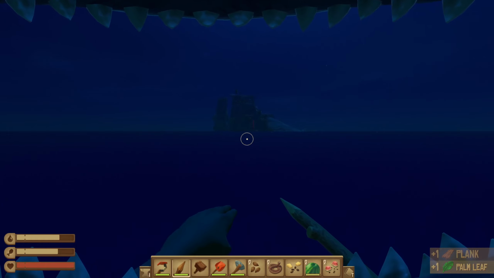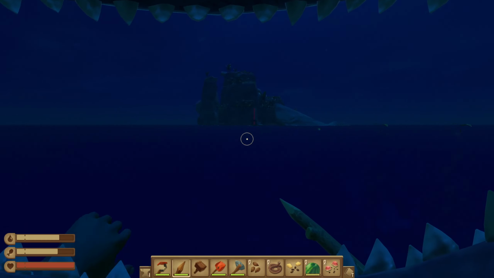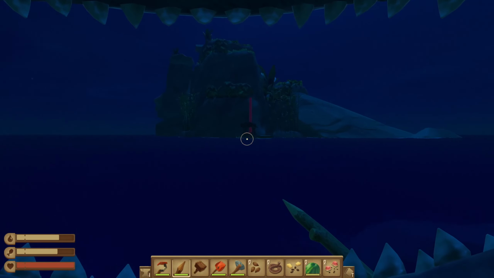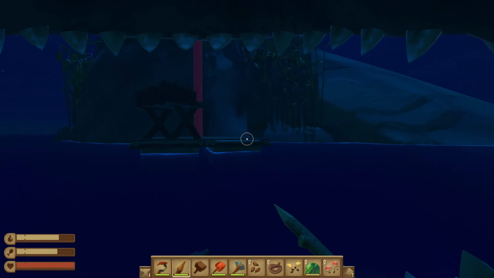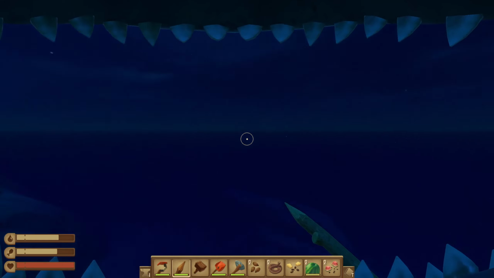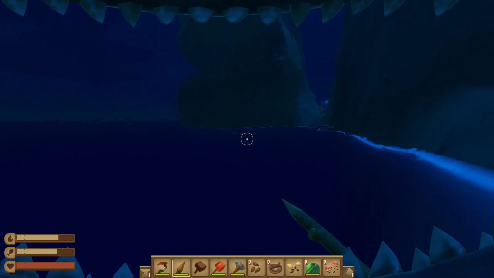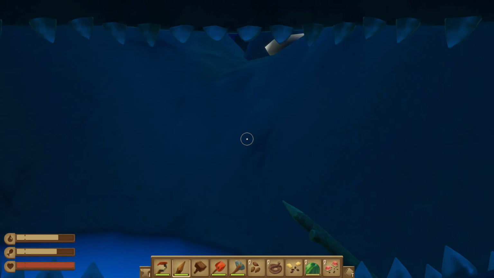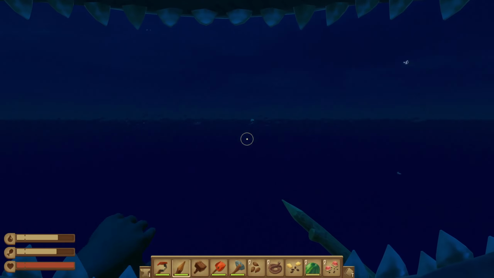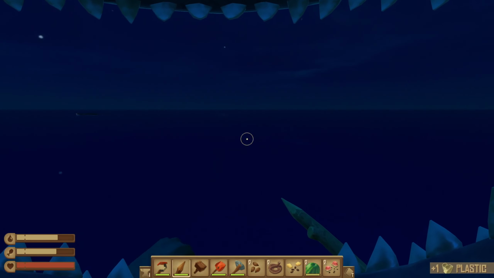Okay, so let's get back to our raft and figure out what I need to make our first storage box. Let's get up here. Oh, I need 2 more pieces of plastic. I should have counted while I was collecting. All right, is there any up here? No, I don't see any. Okay, let's check back here. Here's one, which is great.